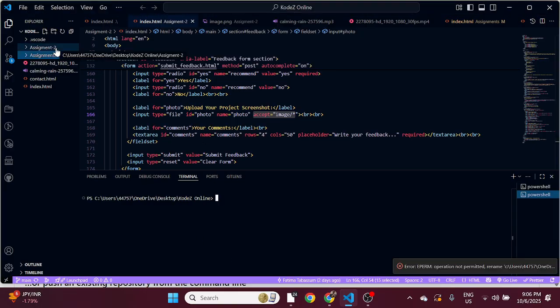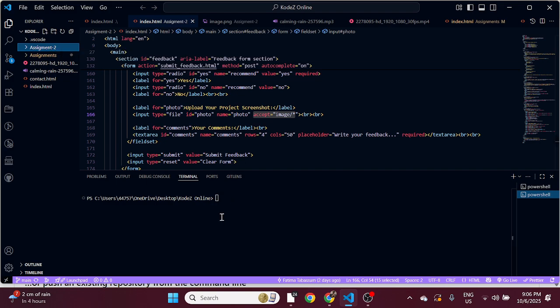I am moving through this folder. Currently I am in this Code-C online folder, the upper level folder. I want to move to this folder. For this purpose we use cd. cd is nothing but change directory, you can say. I want to go to this particular folder, so that's why I am using cd and this folder name, that is assignment. You just have to give your folder name where you want to move, or if it is your current folder you can skip this command.